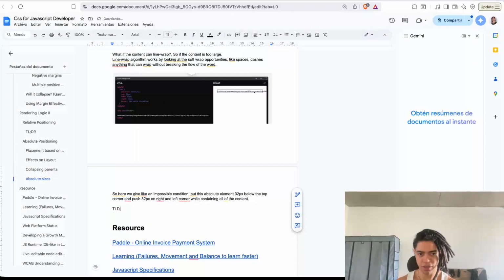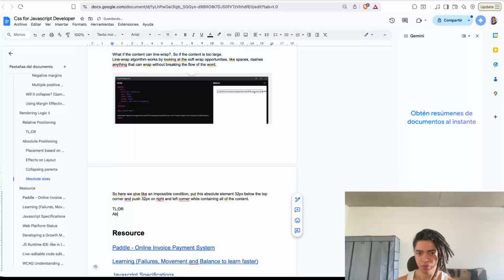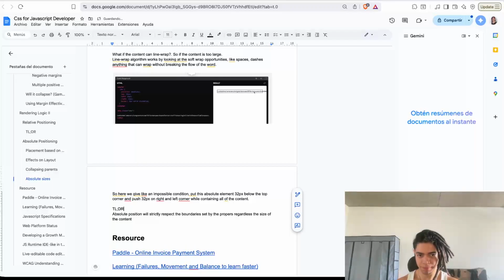Okay, so the TLDR is that absolute position will strictly respect the boundaries set by the properties, regardless of the size of the content.